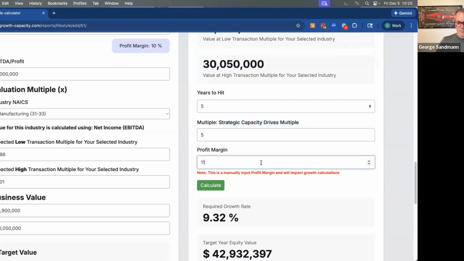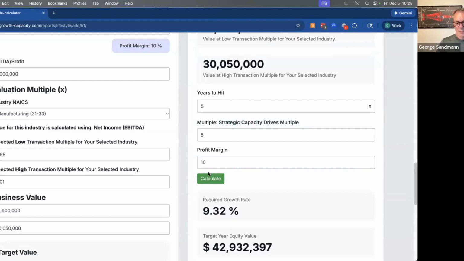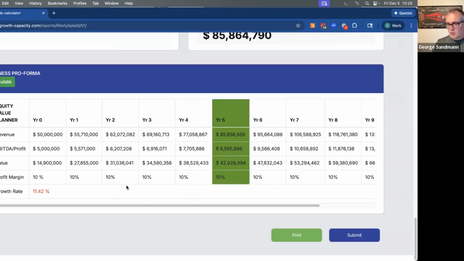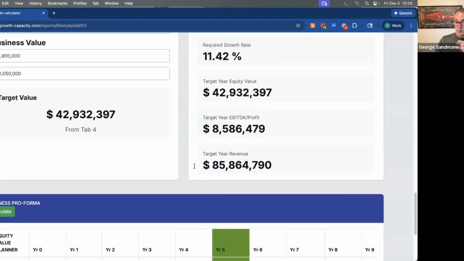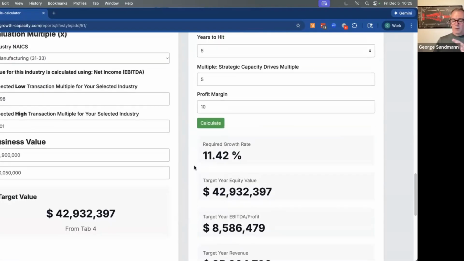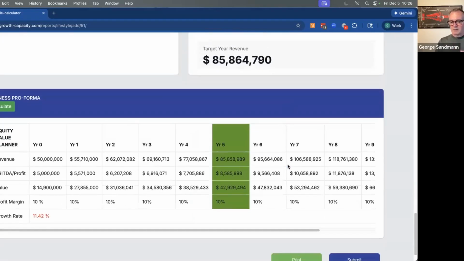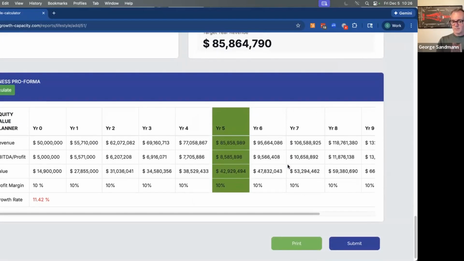Okay. And by the way, if I take this profit margin back to 10, it has an impact, right? So it's almost a 2% per year impact. But I just want to show the power of 1% of margin. Great. So I have to grow at roughly 10% a year, compound annual growth rate, over the next 5 years to get there. And what we're also saying is, hey, you might be able to get out earlier if you do this work. So that's the equity value planner, that's the conversation. I'm sure you have questions.